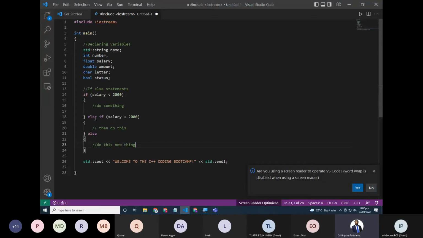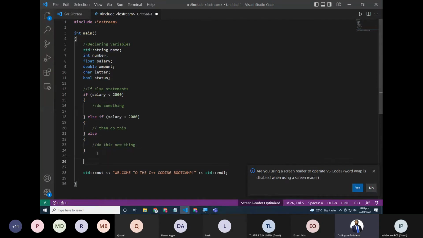Now you can't do else if there's no if. So if says there is a condition. Else if means, okay, what if the condition is different? So else if the condition is different. And else means any other thing apart from the condition. That means if the condition is not met, any other thing should work. So keep this in mind.